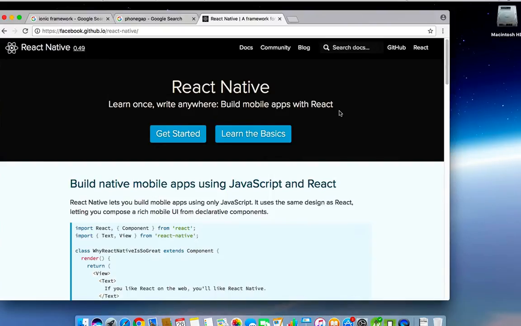There is one limitation with React Native. If you want to build your mobile app for both iOS and Android, you need a MacBook, because to build a mobile app for iOS, you cannot build it on a Linux or a Windows machine. You need a MacBook to build it, because the tool used to build iOS mobile apps is called Xcode.